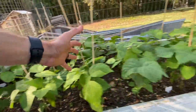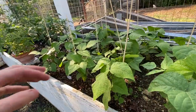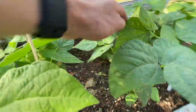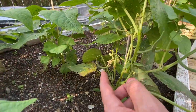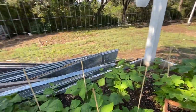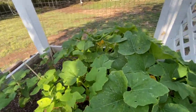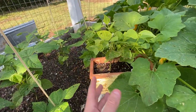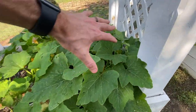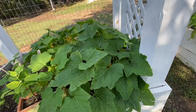We've got a whole bunch of green beans growing right here. None of the green beans themselves are there yet, but again, we've got a bunch of different blossoms. Oh, look, we got one little green bean right there. Awesome. My wife is an amazing cook, so she cooks with all this type of stuff that we make. Amazing home cooking. Again, another little experiment. I wanted to see, can we do green beans out of a little pot? So we're trying.